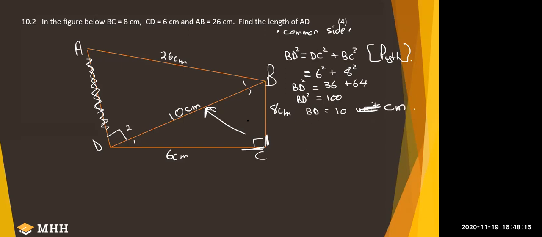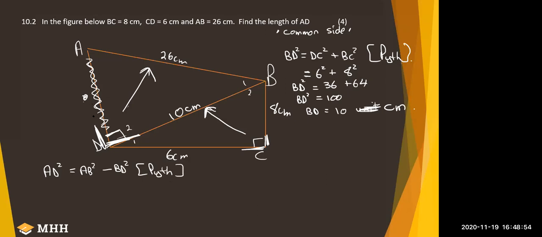Okay, let's move on. BD I have now. So I said you often have to work with a common side, especially next year. Now I've got this one and I must work out this one. This one is a short side and this one is a short side. That is my long one, always the hypotenuse, the one opposite the 90 degrees. So I'm just going to say AD squared is equal to the long one, AB squared, minus the other short one, BD squared. Pythagoras.